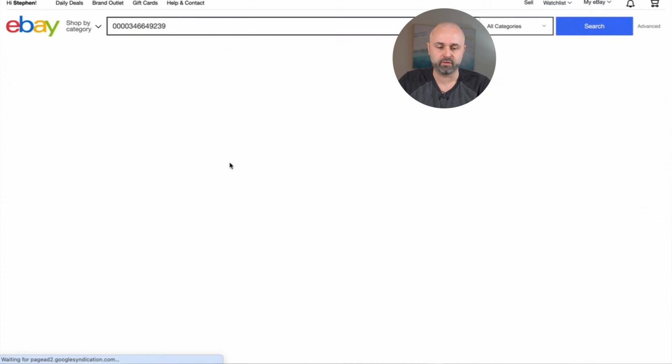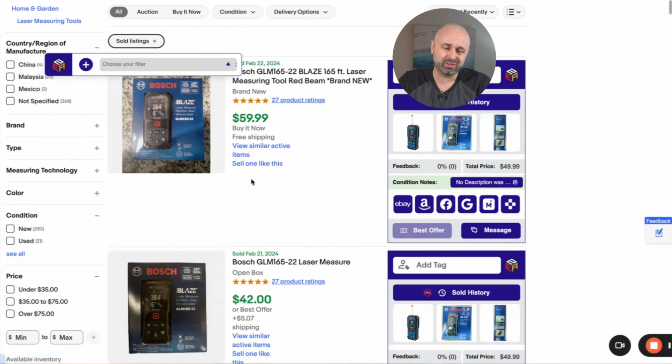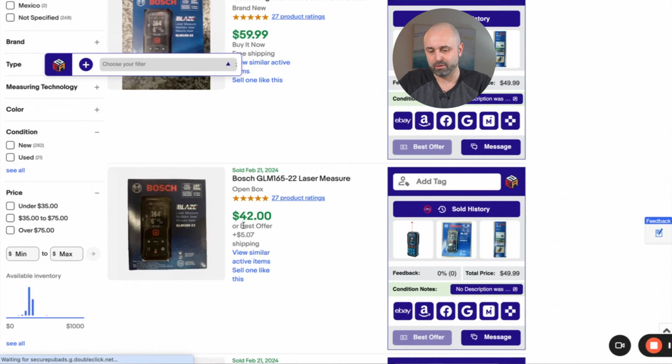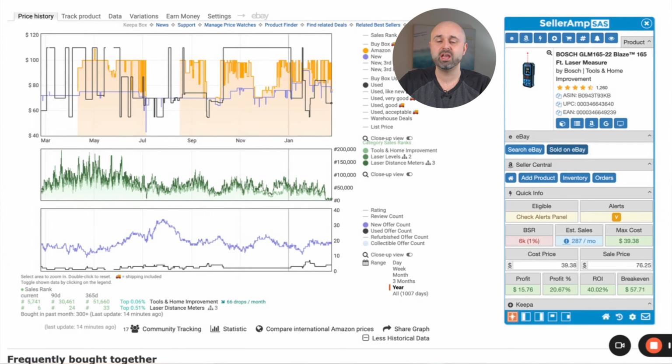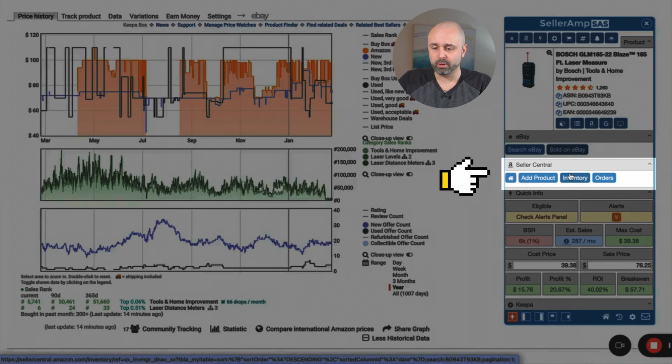So you can click lowest first. You can see that it looks like the lowest price was about $59.99, and that was open box, okay? So there might not be a lot of great opportunities to buy that to flip from eBay to Amazon, but that's very powerful right there. Now, I want to share a couple more features that are really powerful right below it, okay?